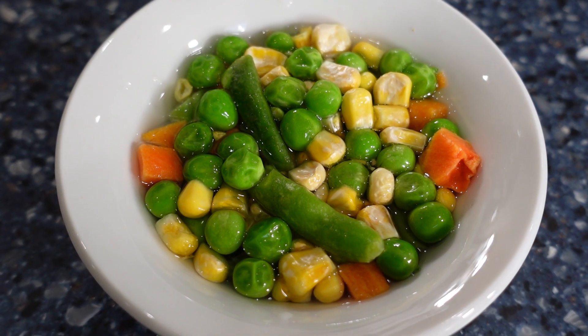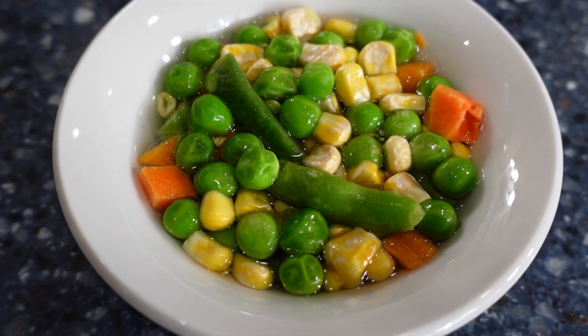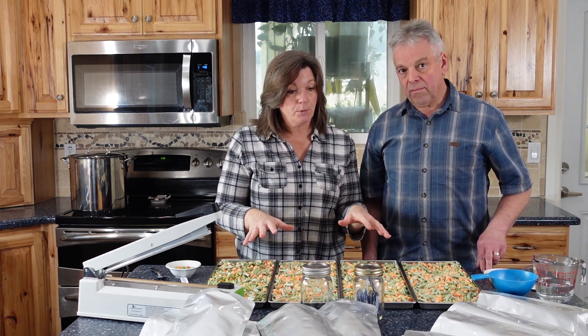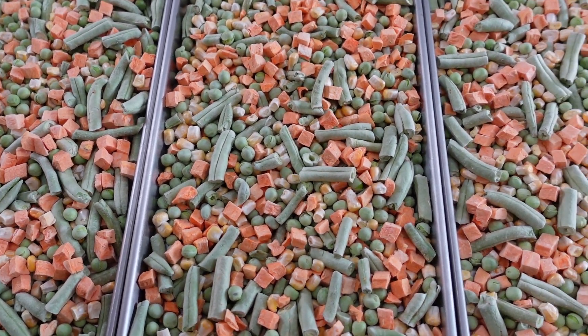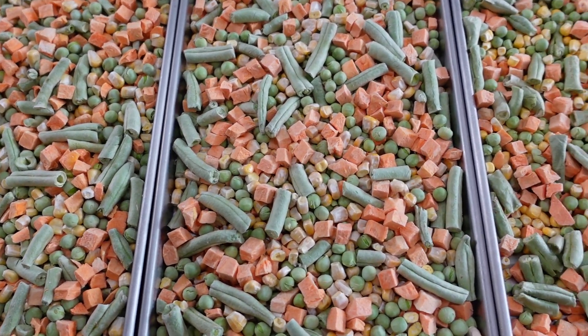It looks like it is coming back — almost immediately. Yeah, the color's coming back, much brighter, much prettier. This is a total of eight pounds of frozen vegetables and we're going to package them and see how many quart-sized bags we get. We always want to make sure we've got one in here too, so let's get packing.